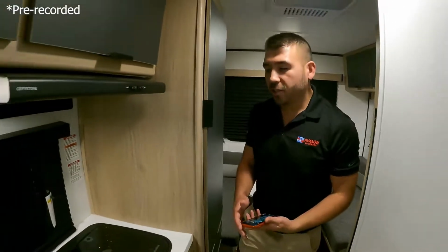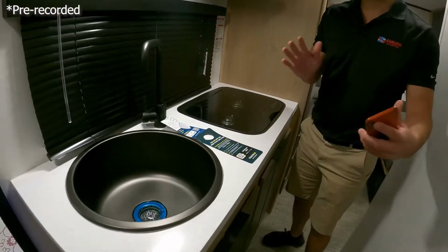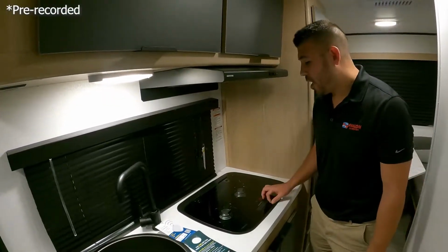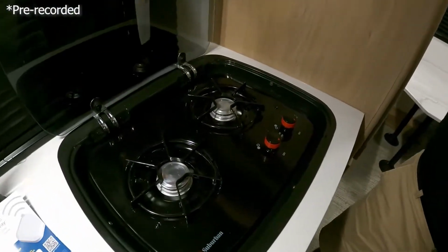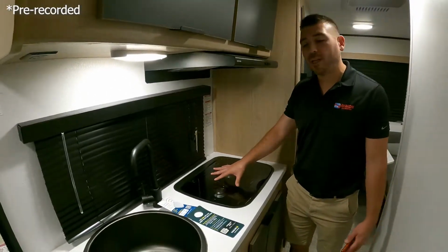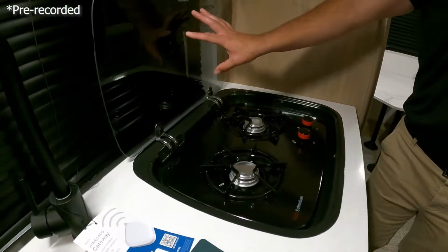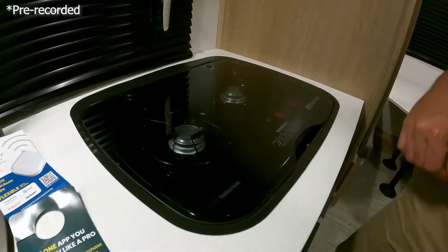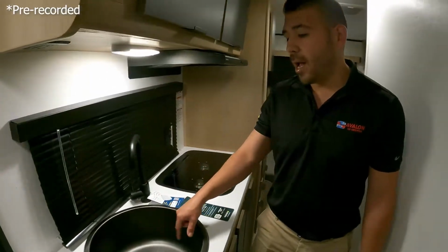So you'll see here in the kitchen, we got a little bit of counter space here, not too much. Being a 16-foot floor plan, we lost a little bit of room here in the kitchen, but nonetheless, they give us the glass stovetop cover here on the 2-stove burner. So if we need some more counter space, we just drop that down. We got our counter space. If we're using our stovetop, we have a nice little backsplash here. So very easy to use. It's easier than the tri-fold, just a one-piece fold up, fold down.